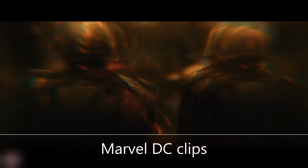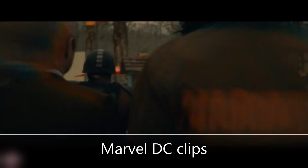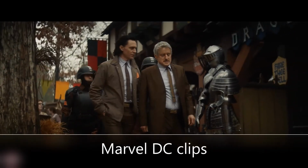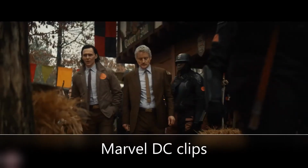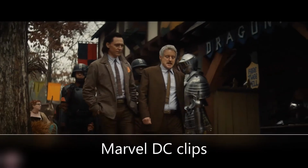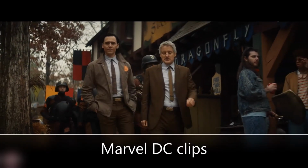They all travel to Wisconsin, and over here Marvel tackles another plot hole. Why don't we just travel back to before the attack, when the variant first arrives? Even I was wondering the same, why wouldn't they? Well, according to Mobius, Nexus events destabilize the time flow, so the TVA can't just go back and forth in the timeline, if that makes sense.